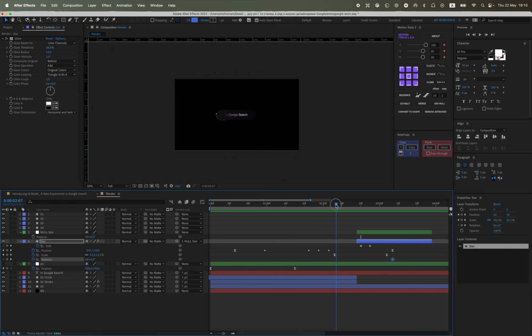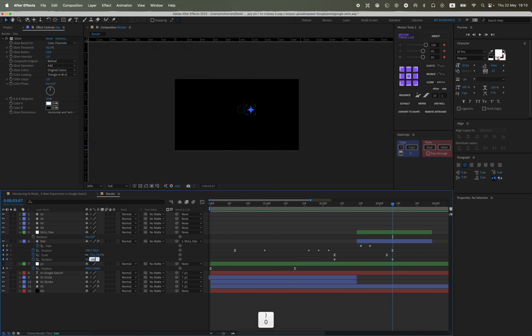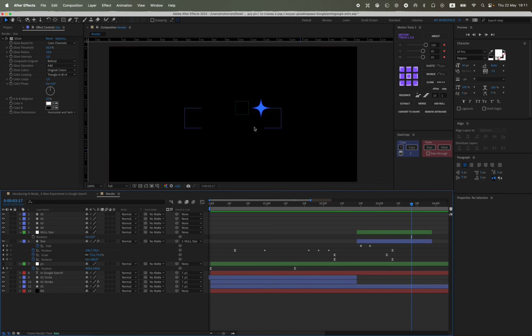Let's animate not by time, but just animate the rotation. This is a secondary animation that adds more dynamics.